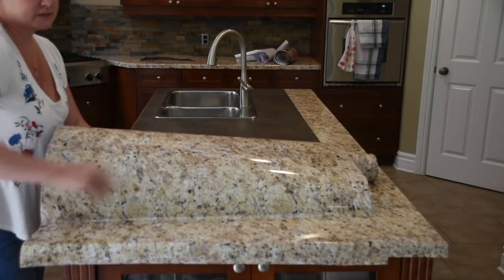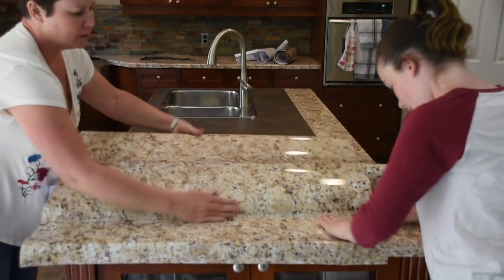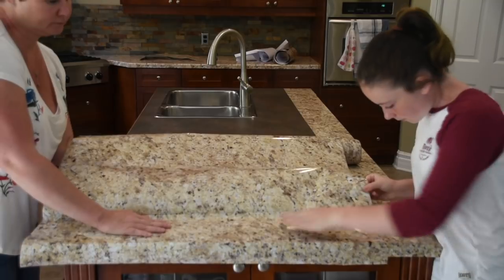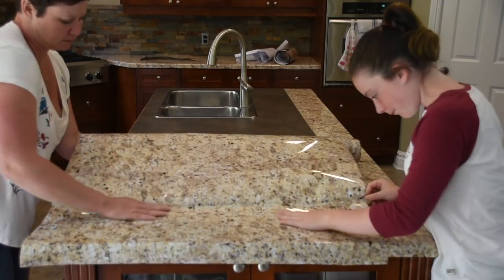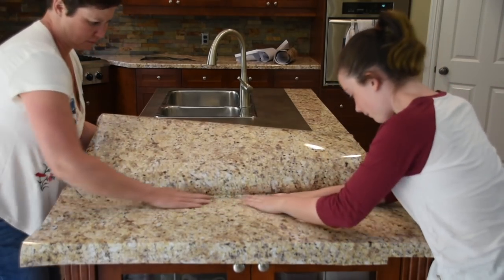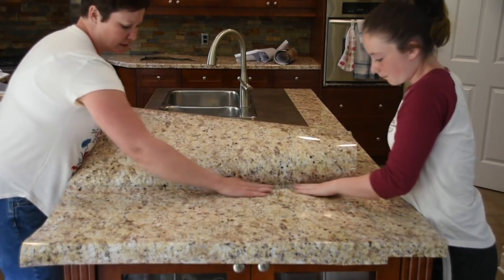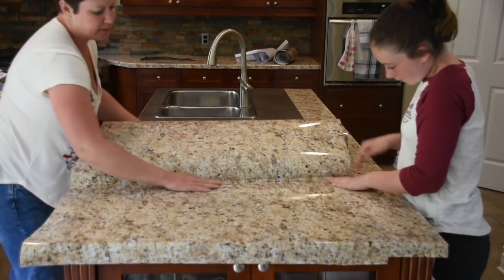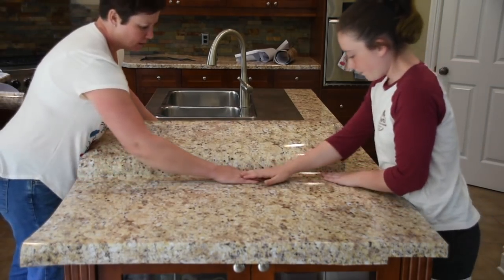Maddie, could you go on the other side and help me smooth out bubbles over there? You may have to lift that to see a bubble started. You can use a credit card for this, or any flat plastic thing. I wouldn't use anything flat and metal because you could scratch the surface.